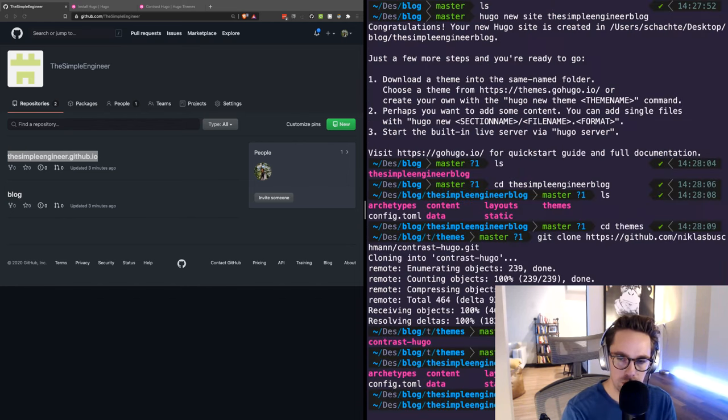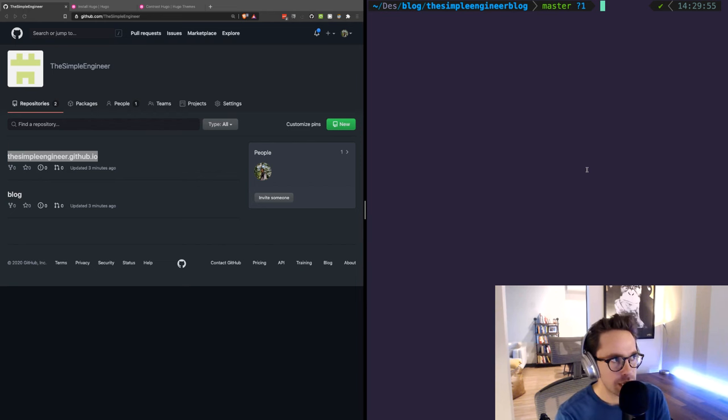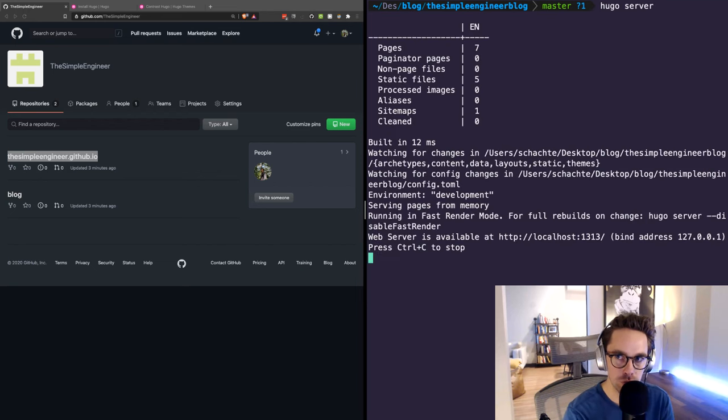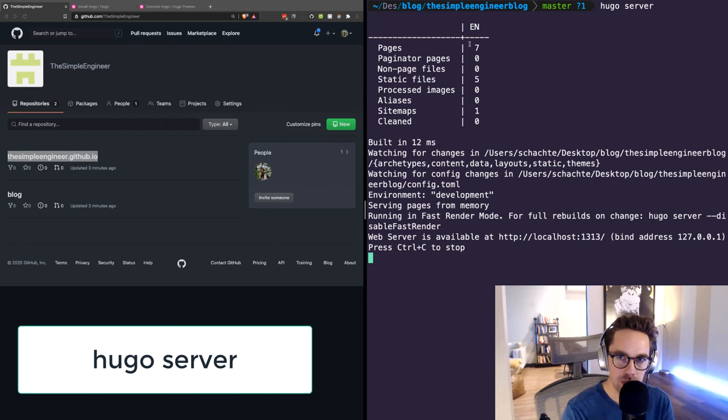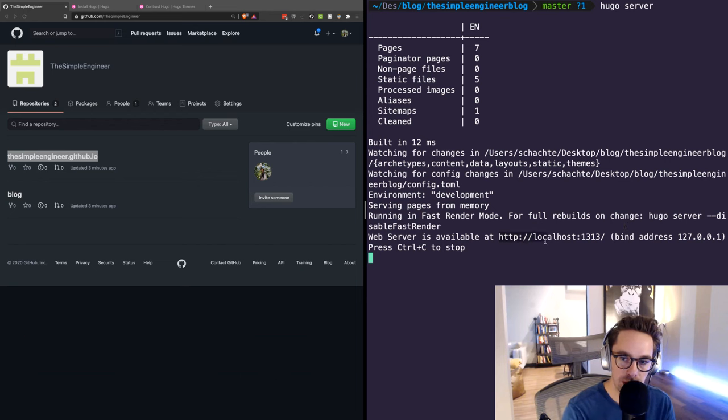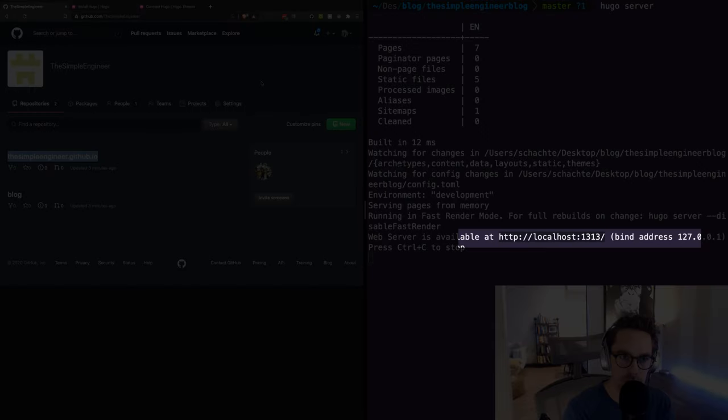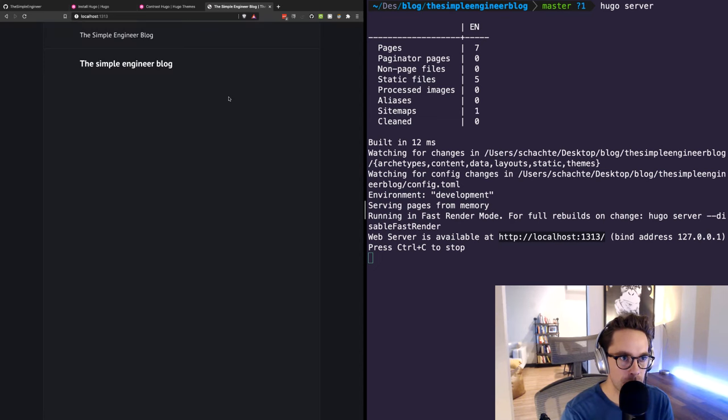Now, clear this screen. Now, the next thing that we want to check is we want to see if this actually looks okay. So we can actually preview this site locally. In order to do that, we just run hugo server, and you'll notice that it almost instantaneously compiles code or generates the static site, I should say, and gives us a link. So I can visit this link, and there we go. Very, very straightforward. So it looks good. You'll notice there are no posts in this case.